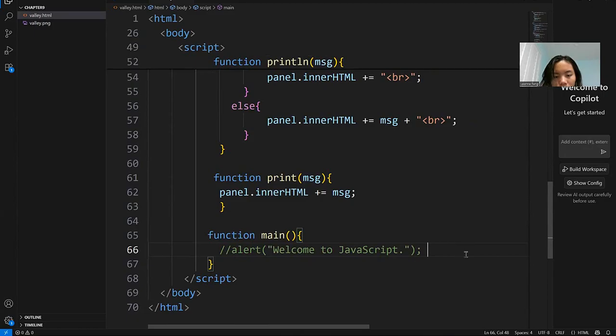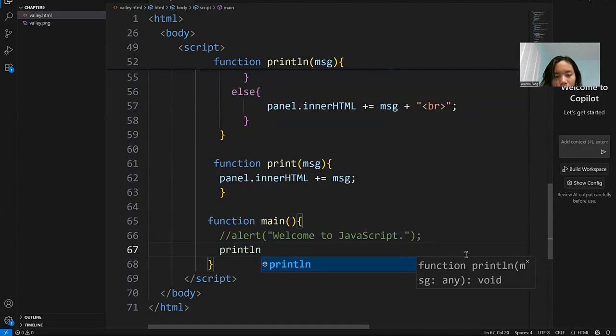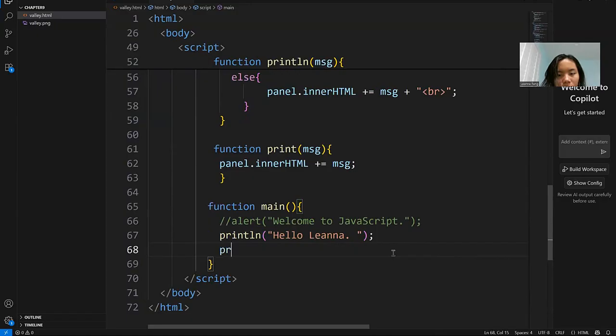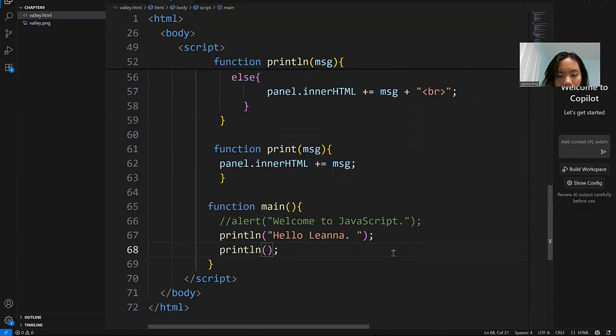So let's just do one thing. Let's do print line of hello Vienna. Let's print another line, and then here let's put in welcome.